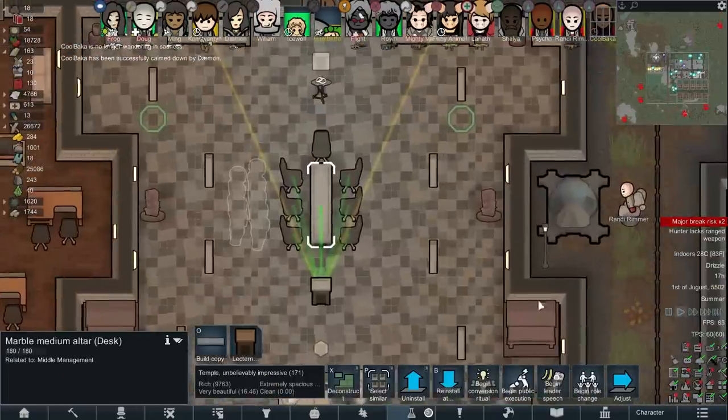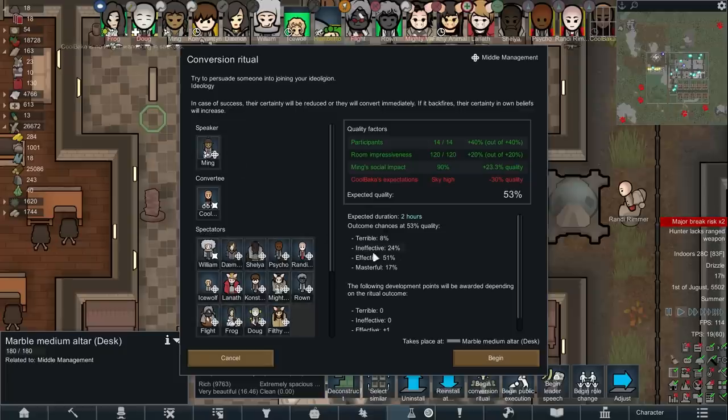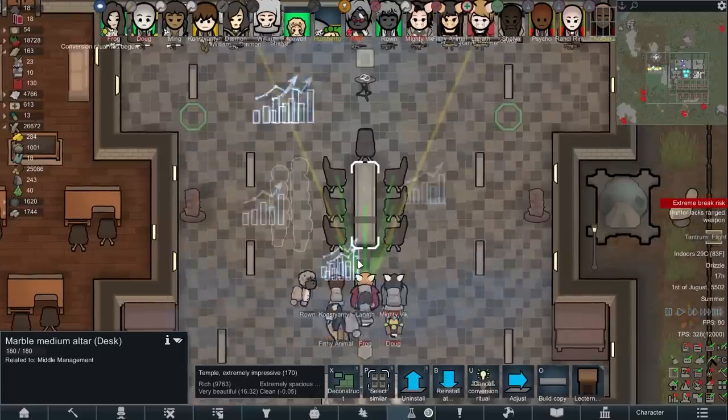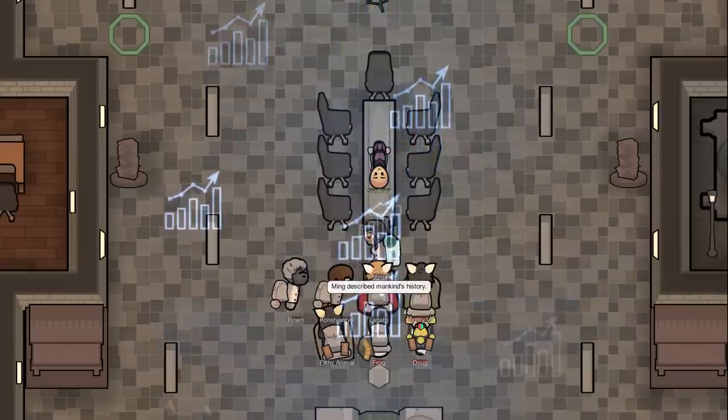You know what? Let's try and convert you over because you're a genie and I need people on the scanners as soon as possible. 53%. We've got a 17% chance of instantly converting her at that level. Good luck. Lay her down on the meeting room table.